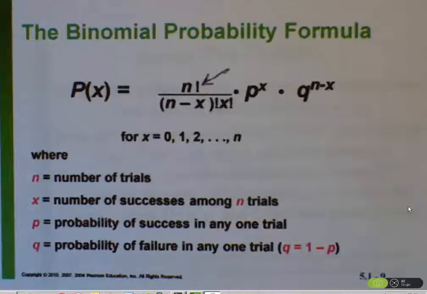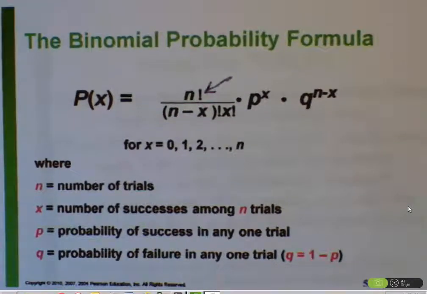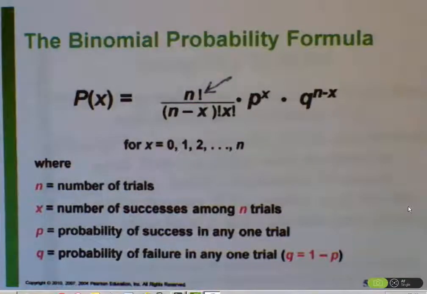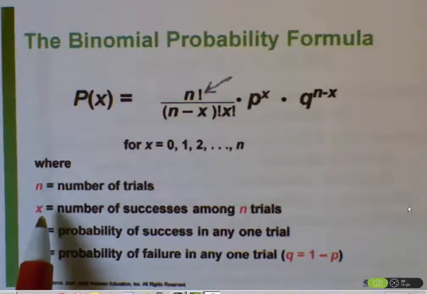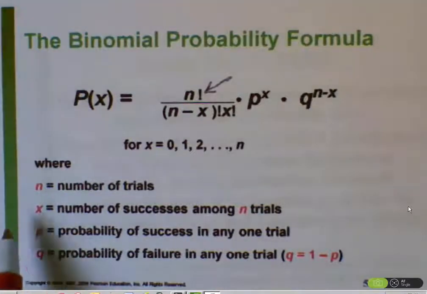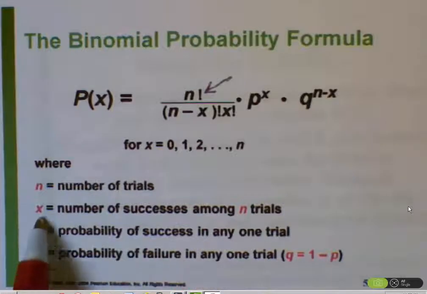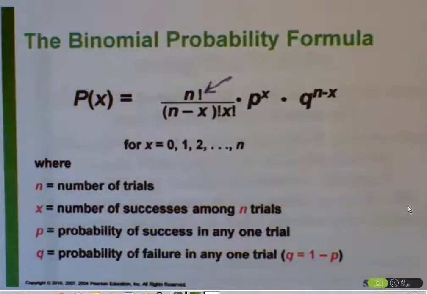All right. I just wanted to show you that formula so that you would truly appreciate your TI 83 and 84 and what it can do for you. It can find the probability of X successes faster than you can even read that formula. And again, what you'll need to enter is the N, which is the number of trials, the X, which is your number of successes, and the P, the probability of success in any one trial. If you give the calculator this p-value, it can calculate the q value that it needs for the formula.